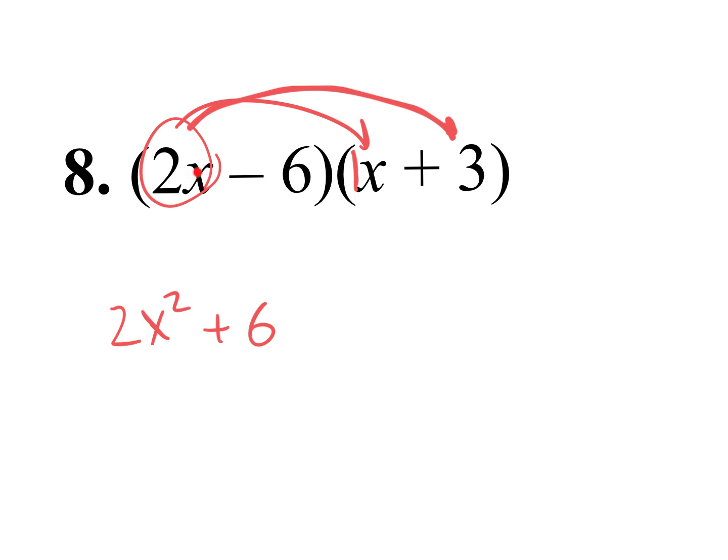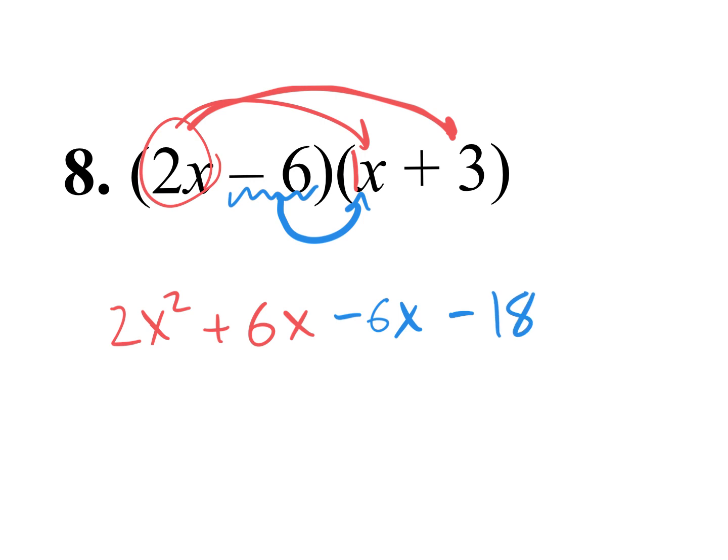And what about the x? Well, you just bring it down. Since there was no other x, you're not going to get an x squared or x to the third. You just take that x and bring it down right there on with the 6. So you've distributed the 2x. Now you want to distribute the minus 6. So now go ahead and squiggly underline the minus 6 and then draw an arrow. Negative 6 times 1x. Well, a negative 6 times 1 is negative 6. And of course, the x, you're just going to bring it down as well. And then negative 6 times positive 3, that's a negative 18.